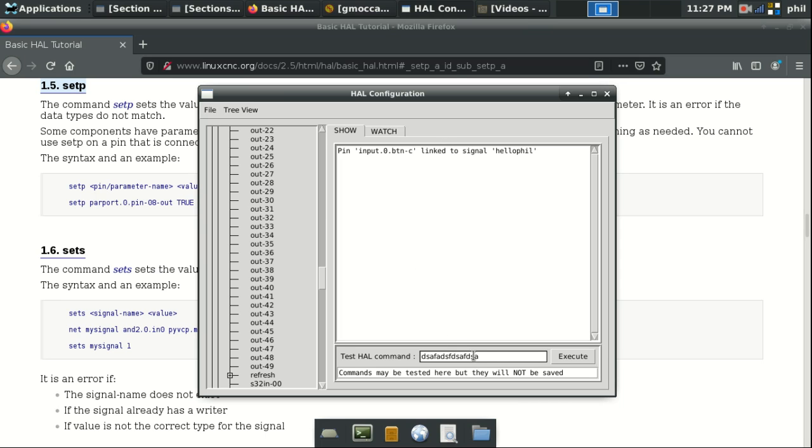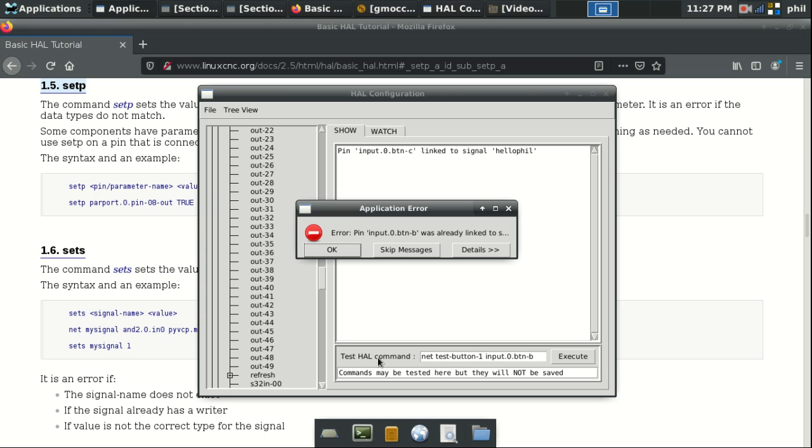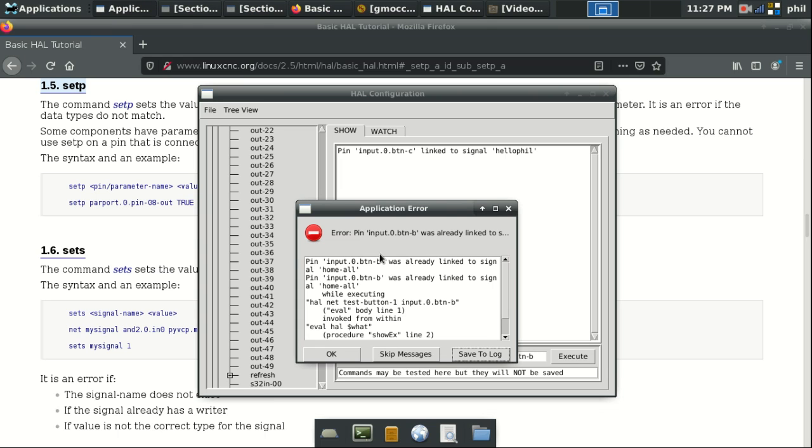So I'm not gonna paste in a bunch of gibberish, but let me do a net test-button-1, and we'll link that to input.0.button B. And you can see right here, we have button B already linked to a signal called home all.